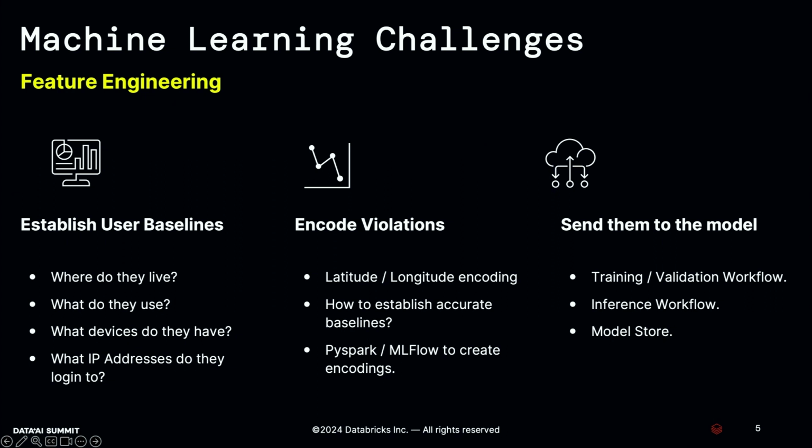So how do we do that? Well, there's 2 primary things. The first is we want to build features that establish something about the user's baseline, based on what we know. And then if we have that, we can start to encode violations alongside those baselines. So basically, you can think of it as we're trying to add as much detail to a log as it comes in through the pipe, both the baseline information and the violations. With all that information in place, the goal is that it will give the model the ability to distinguish the distribution of a user's login in terms of good, normal logins versus anomalous ones.